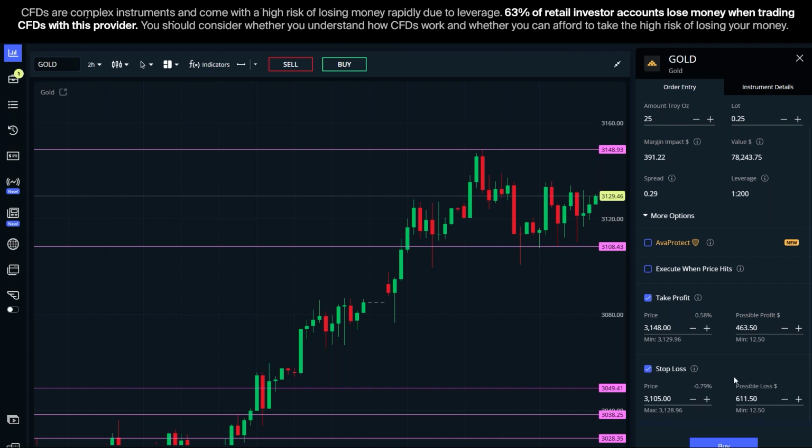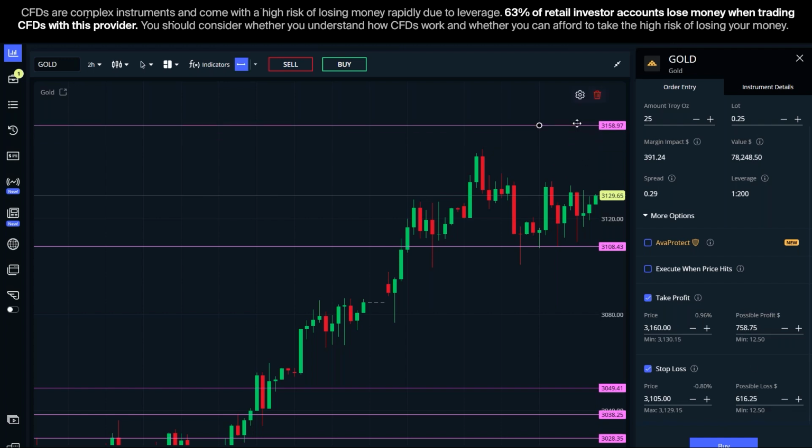So what we could do is, say maybe I think it'll break the all-time high if it does go up and challenge it. So you could move this up a little, maybe 31.60, and you start to get a little bit better possible profit compared to risk. And 31.60 is not that far up. It's right here. So if it is going to go rushing up and challenge the high, if it breaks it, it might easily hit 31.60. Okay, it's not that far away, and that gives you a little better profitability compared to possible loss. So that's an option with gold.